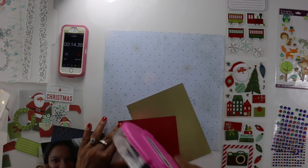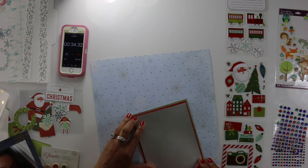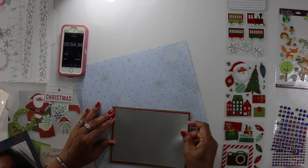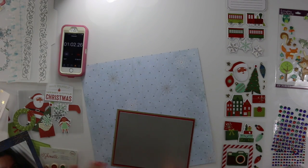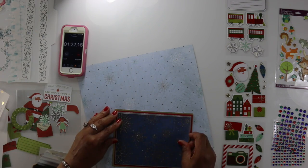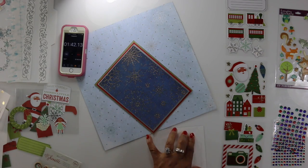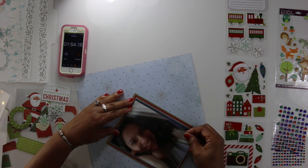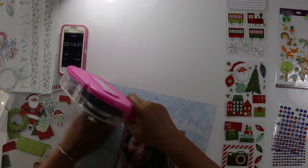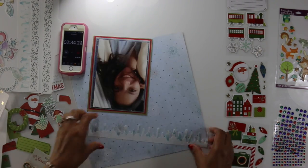This is a 5x7 photo that I'm working with and I don't think I've scrapped too many larger photos. They usually end up in frames on a wall or a desk somewhere. But I really like this particular picture — my daughter coming down the steps on Christmas morning, a nice close-up of her face and that gorgeous smile. So I thought I'd work with it and see if I could still make the page very busy and full of Christmas stuff.